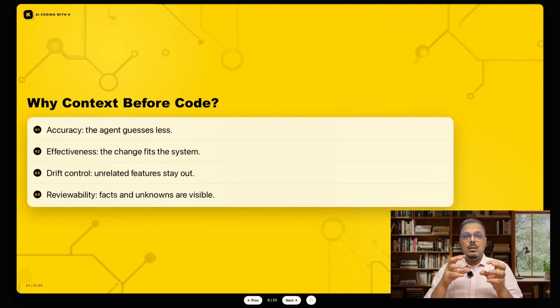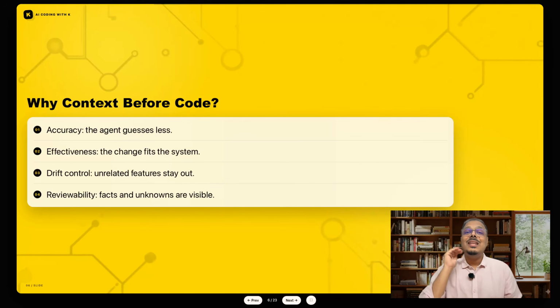And what is the view model, in terms of Android development? We have the view model, where the business logic resides. So which method of the view model needs to be updated to accommodate that change. So accuracy, effectiveness, and the third point is drift control.